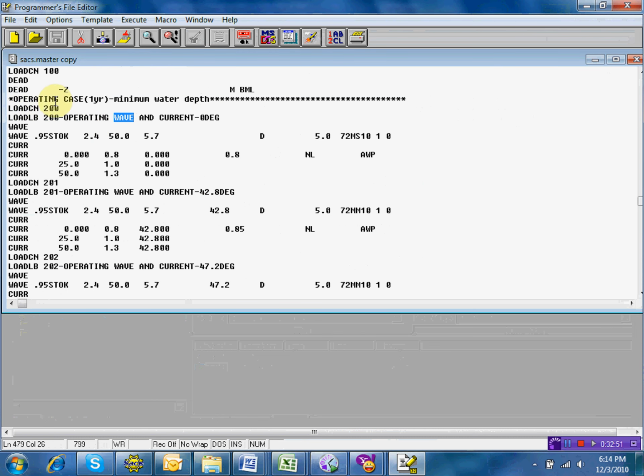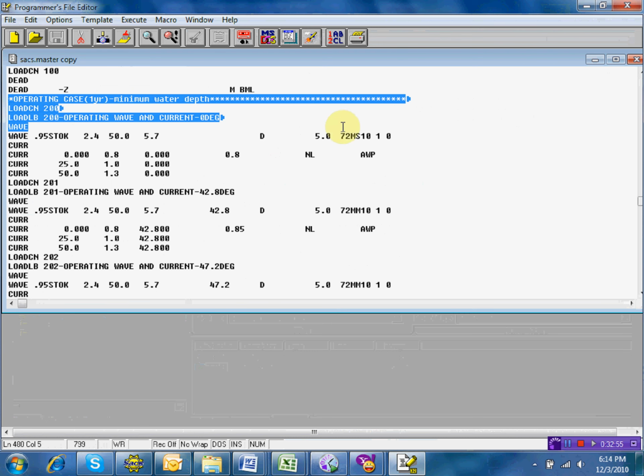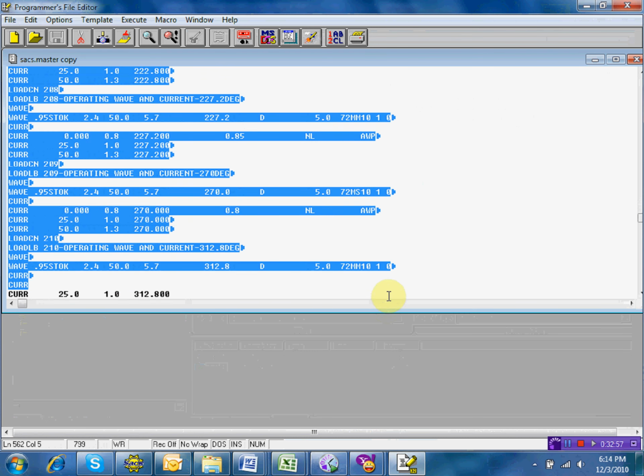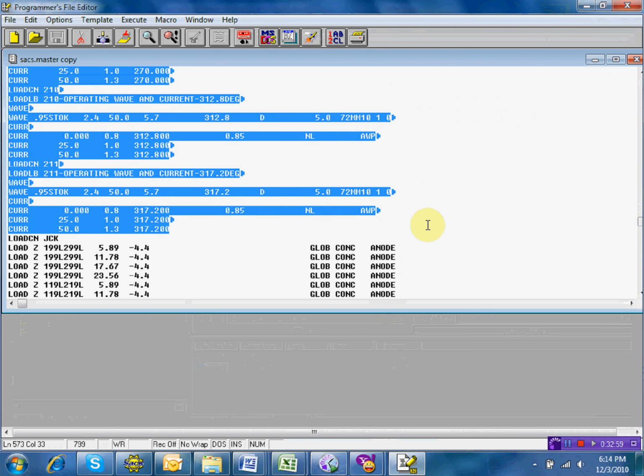Go to, okay, I have here the file. Click, drag, and then go to edit file. Drop it, and then go to edit, and then find wave. So in the text file, I have already here operating case minimum water depth.